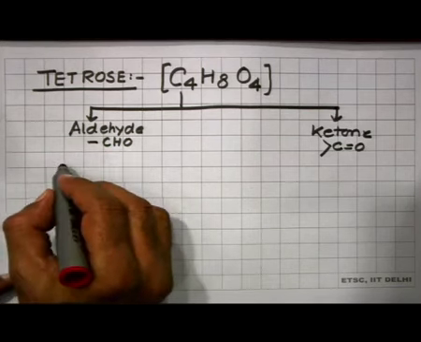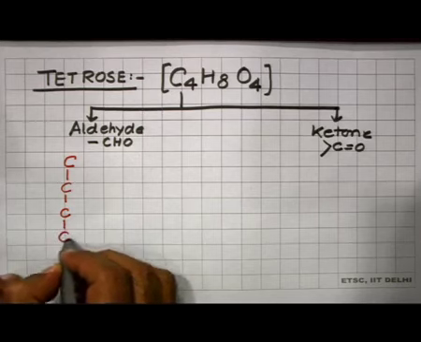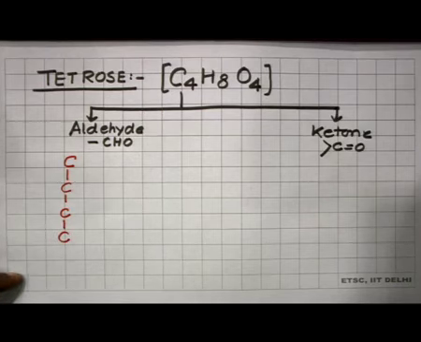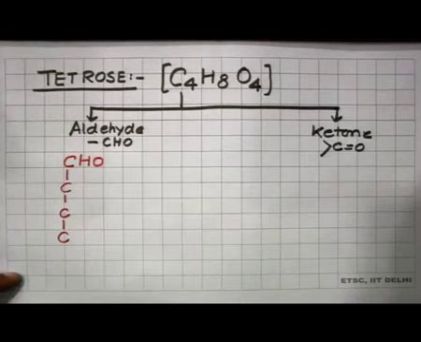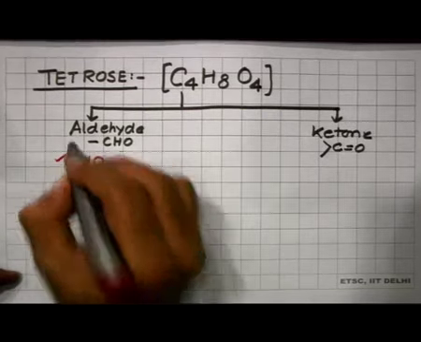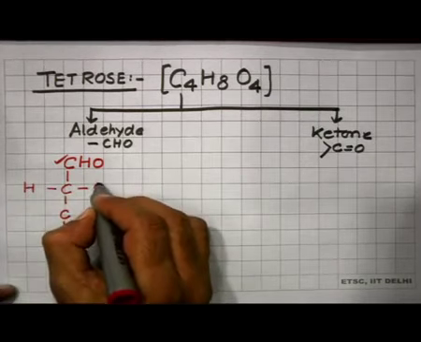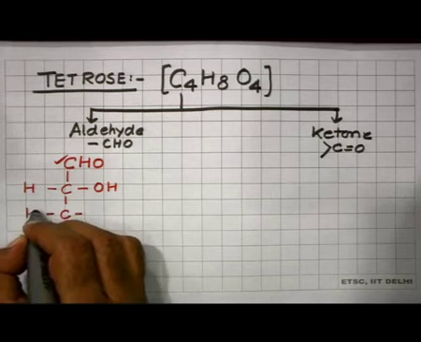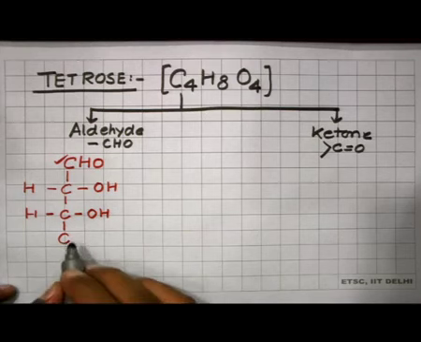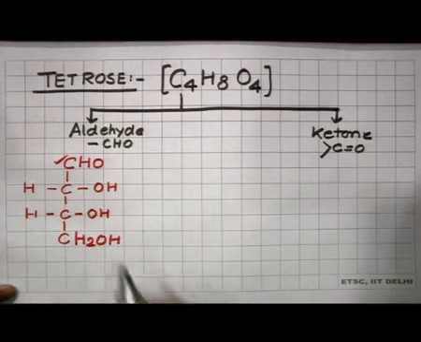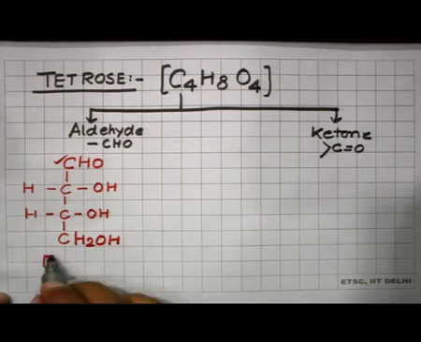Monosaccharide: if the carbon is 4, you can easily write 1, 2, 3, 4. These are the 4 carbons. We have already discussed that at the first carbon position there will be the CHO group. Aldehyde group is present at the first position. Next you can easily write HOH, HOH, and the last one same as triose, that is CH2OH. So, this is the structure of tetrose, that is called erythrose.